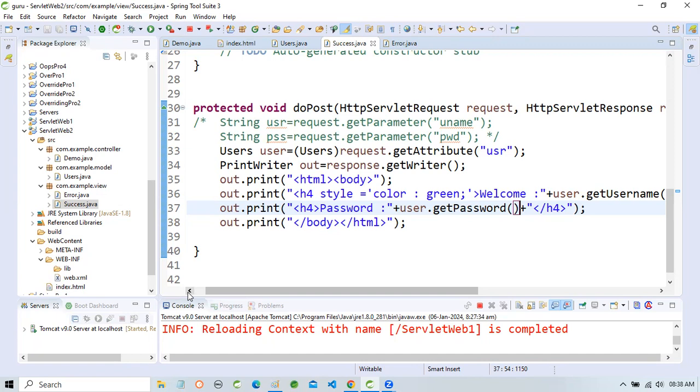We can also pass the values through the dispatcher servlet. We can use cookies. We can use HTTP session. We can change the URL. So there are many methods. You can use any one, but mostly, suppose we use the Spring framework. In the Spring framework, we use sessions, but we are not using sessions directly.